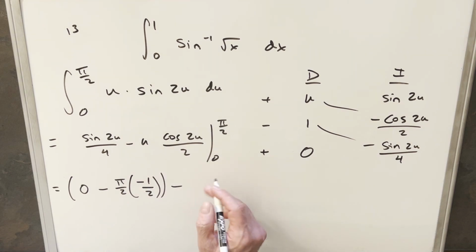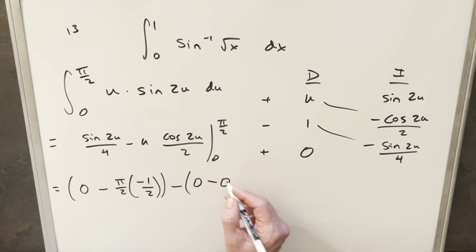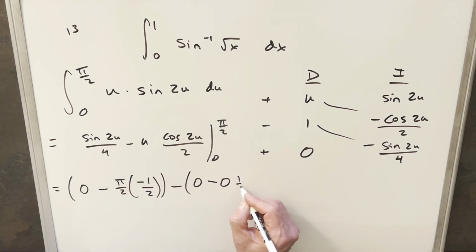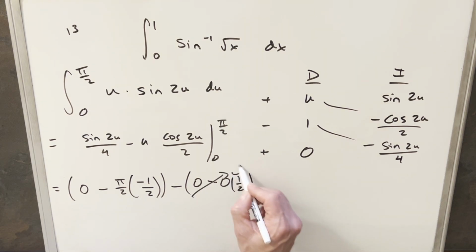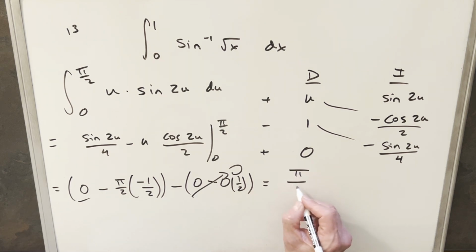Then next we'll evaluate at 0. So sine of 0 is just 0. We don't care about that. Plugging in a 0 here, we have a 0. And we don't really care what that is. That's going to be 1/2, but it doesn't really matter, right? Because what's going to happen is this whole piece is just 0. We have a 0 here, so it ends up I just need to multiply minus 1/2 times minus pi over 2. Doing that gives me my final solution of just pi over 4.